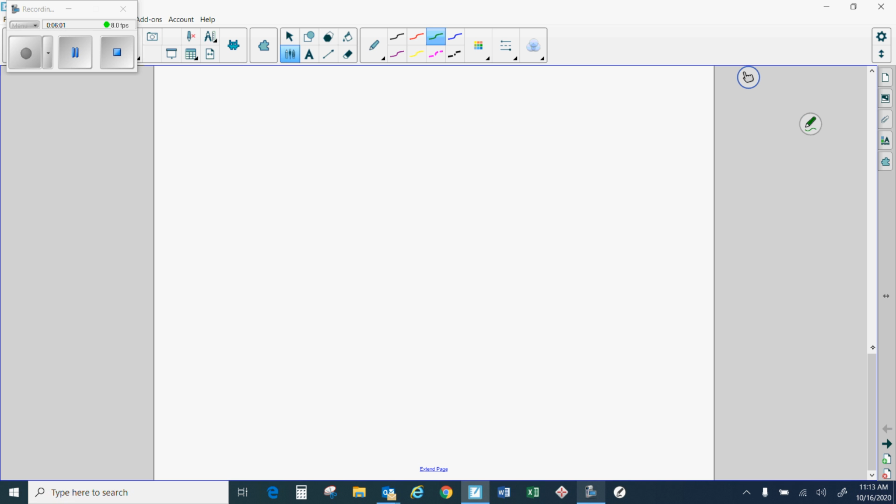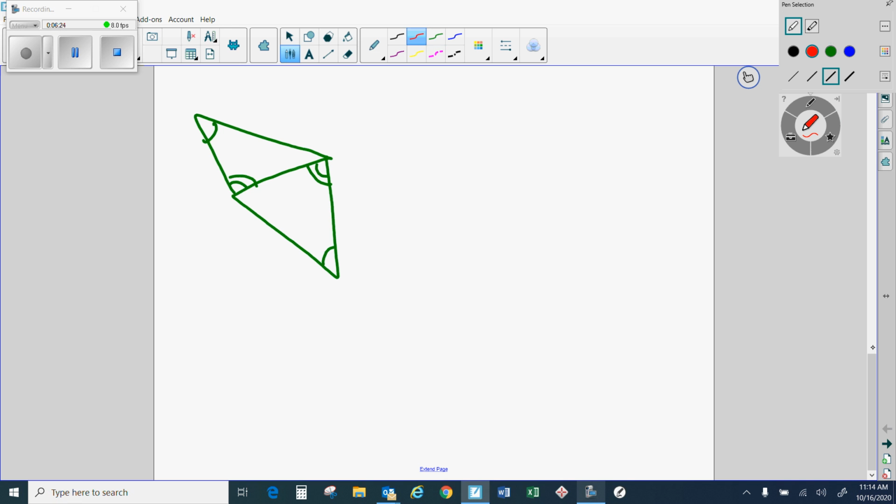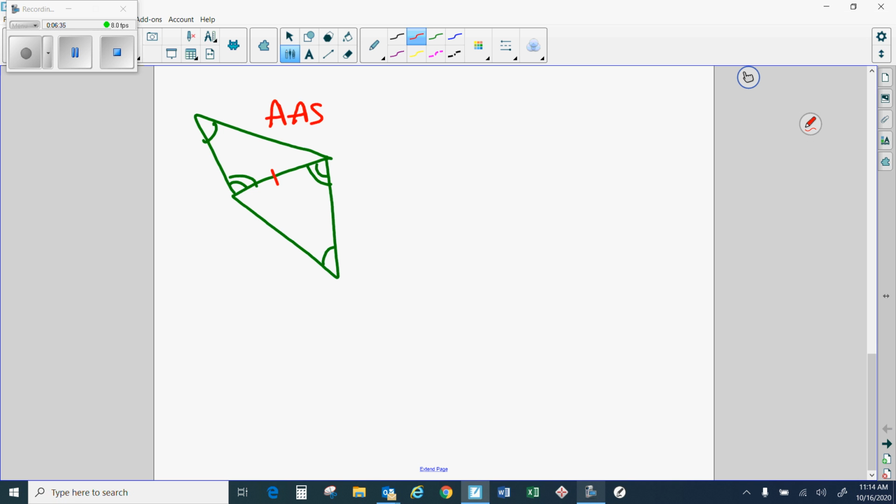Let's say I have this triangle and they give me this piece is congruent to this piece, and they ask, are these two triangles congruent? Well, I need to be able to recognize that I can get the reflexive property of congruence on my own, and I must mark that on the quiz as well. So now I do have AAS for my setup. So that's one way of getting a piece on your own. One of your free pieces is reflexive property of congruence when they share a side or an angle.